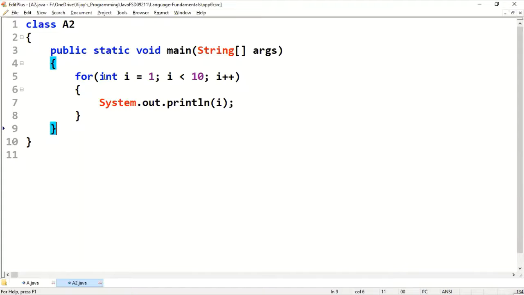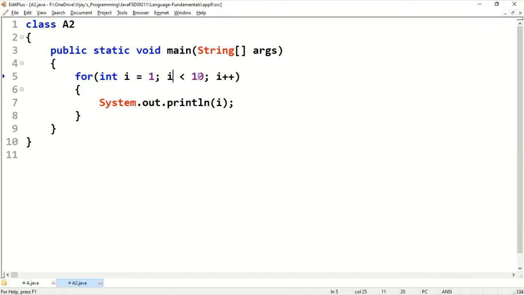Initially, I'm declaring and initializing i variable to 1. Int i is equal to 1. Current i value is 1. Now it is going to check the Boolean condition.